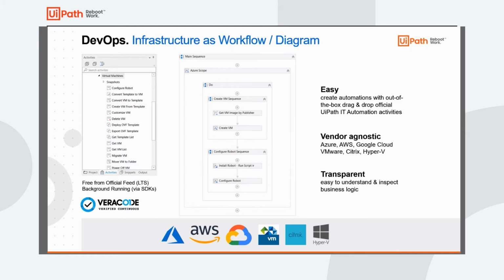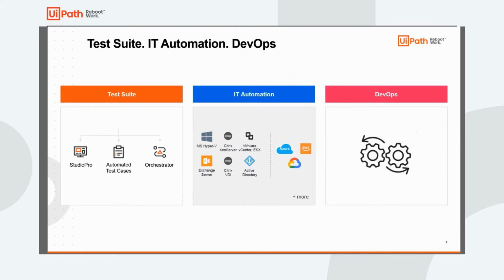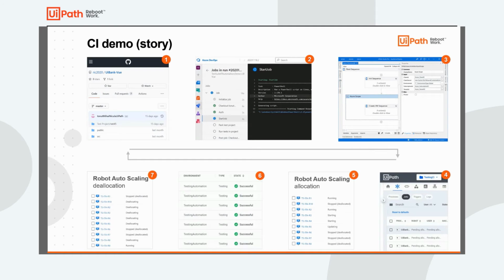In today's DevOps space, complex infrastructure as code is the norm. However, with UiPath's workflows built with easy-to-use drag-and-drop activities, simple visual diagrams are the ones actually configuring the infrastructure. So when we couple UiPath Test Suite and IT automation, it makes life much simpler for DevOps. Besides auto-scaling the test automation robots, as part of the DevOps pipeline, I also have an IT automation workflow that will deploy and configure the application server for your test cases to run against.